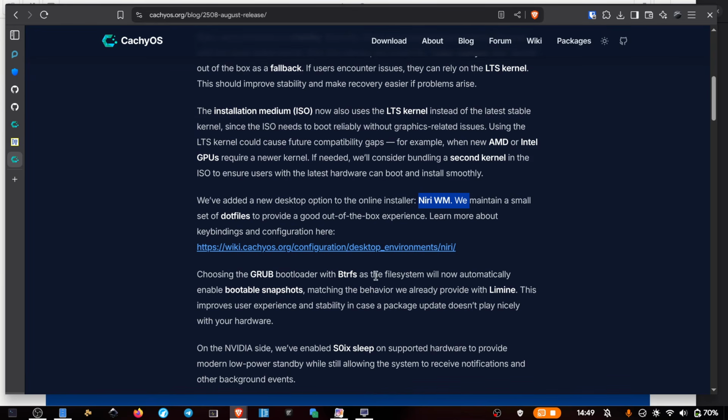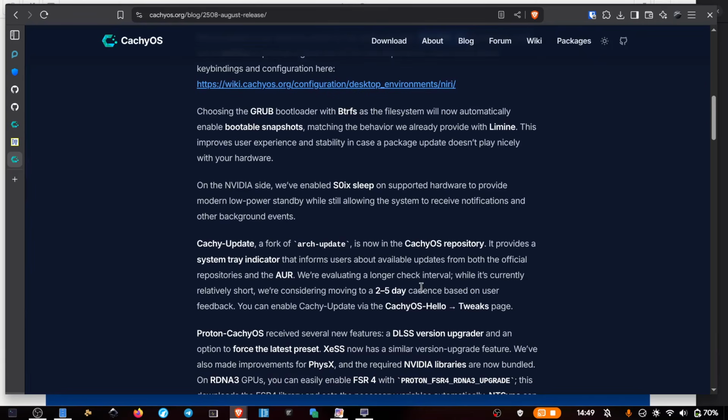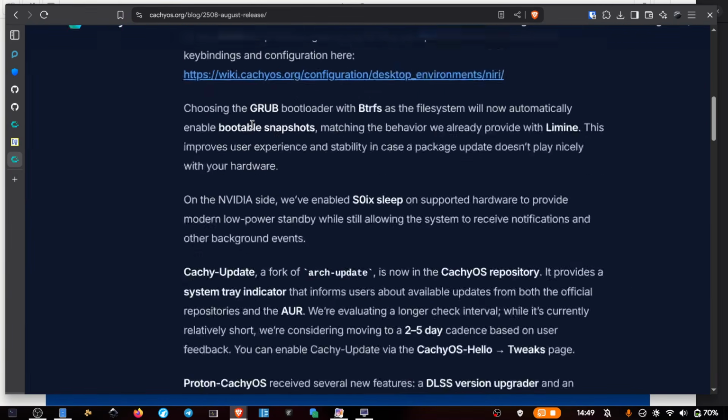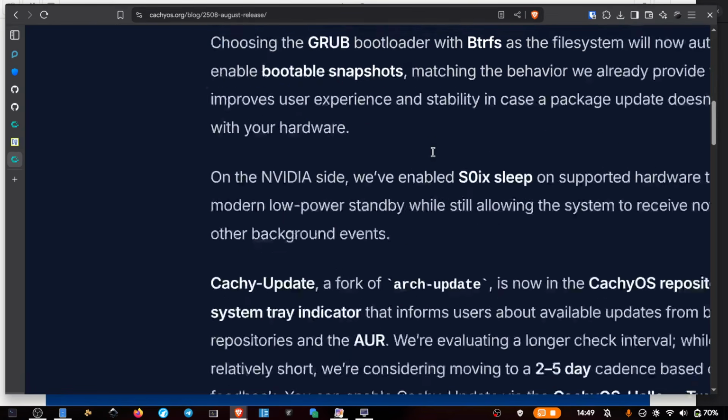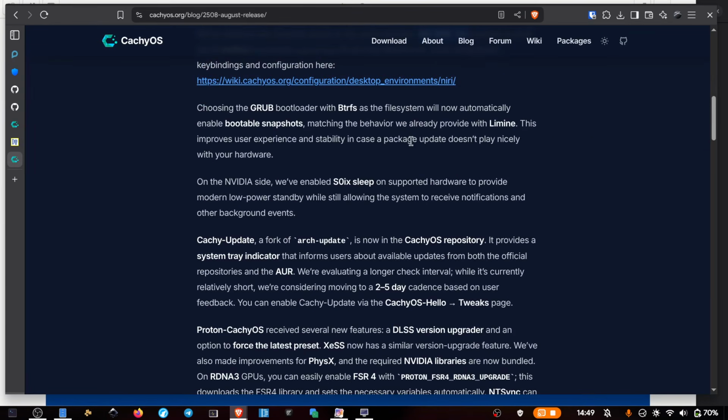Limine, with also the support for the BTRFS file system. And it also has bootable snapshots. So if you make some mistakes, you can go back to a previous working snapshot of your operating system.